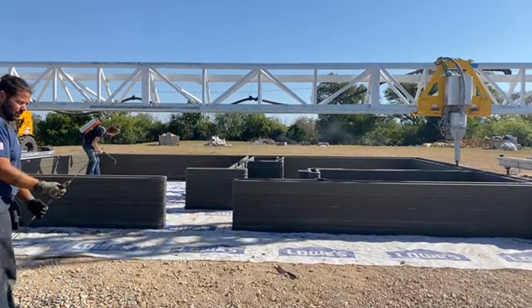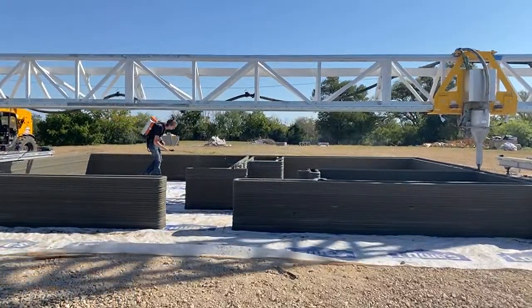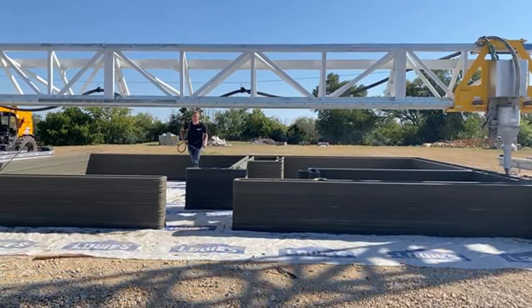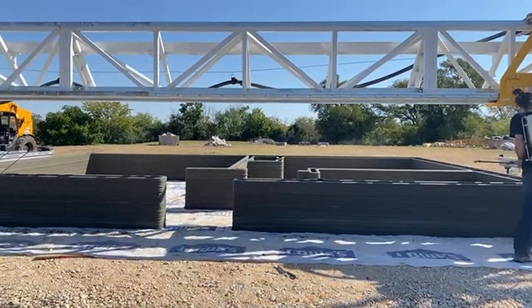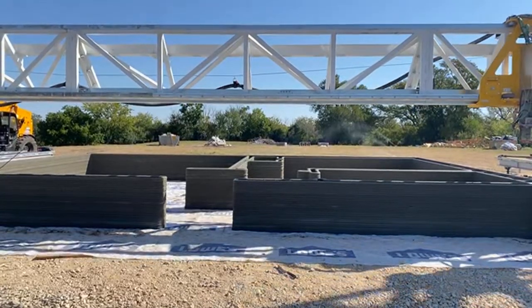Jason, what time did you guys start printing today? Today we got started about 6:30. Had a really nice dry run going and a good slurry right before, and that gave us confidence to get this thing going. We got a heck of a team going today.